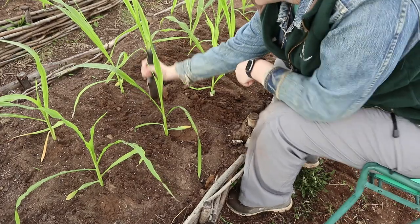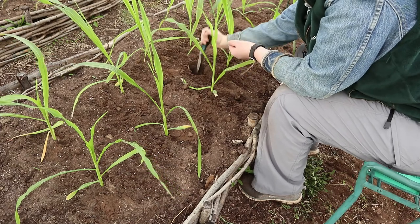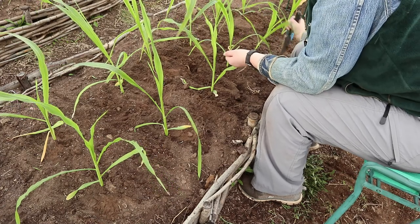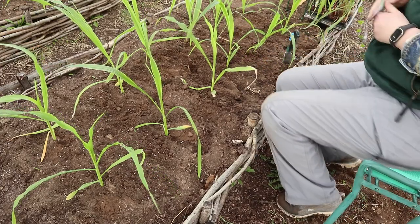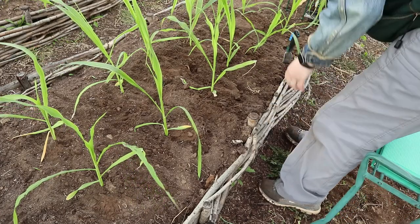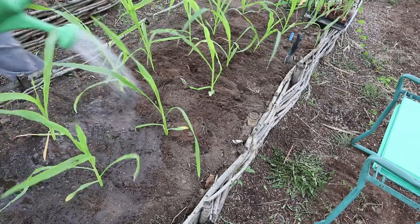I'm going to finish planting that, and I just want to remind you that you need to water your transplants. My motto is soak it, stir it, soak it again — this applies to transplants and campfires. When you think you've put enough water in, wait a minute, let it all soak in, and then water it again. Transplants that are used to a certain type of soil can have a pretty harsh reaction when introduced to sandier or warmer soil, so make sure they have a good amount of water especially right at the beginning.